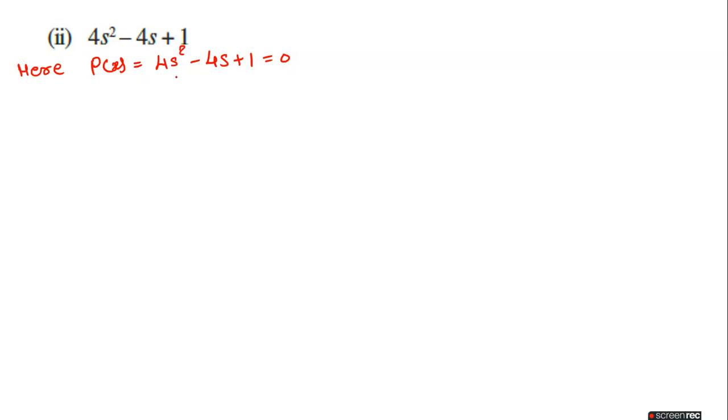So how can we get the value? We have to factorize this one, 4s square minus 4s plus 1. Here the variable is s instead of x. Variable is s. Okay, it can change, it makes no difference. ABCD, XYZ, PQR, whatever it is, there is nothing to worry about. Then here first I have to get the value of s. You tell me how I will get the value of s.